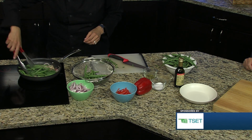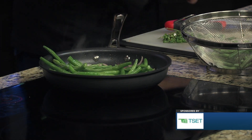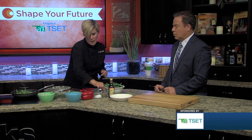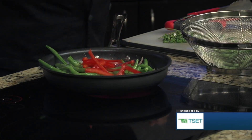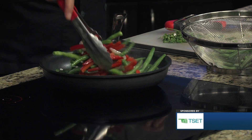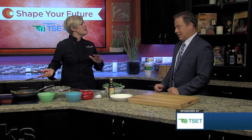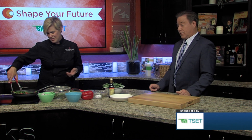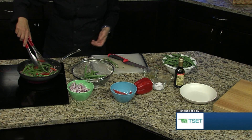These are going to get sautéed a little bit. Remember that sauté just means a quick cook in a little bit of fat. We're going to add a pinch of salt, a pinch of pepper, and then we're going to go ahead and add some red pepper to that. These are going to be nice and tender crisp. You might be used to having green beans from a can — they're kind of turned olive green, a little bit soft. Nothing wrong with that; you're eating a vegetable, better than a Twix bar, right? Health-wise.